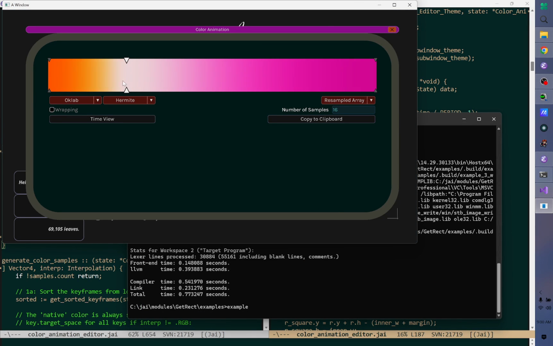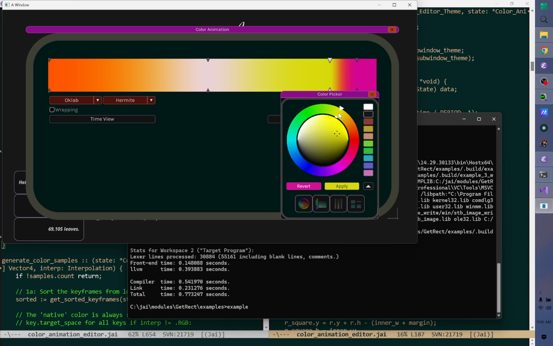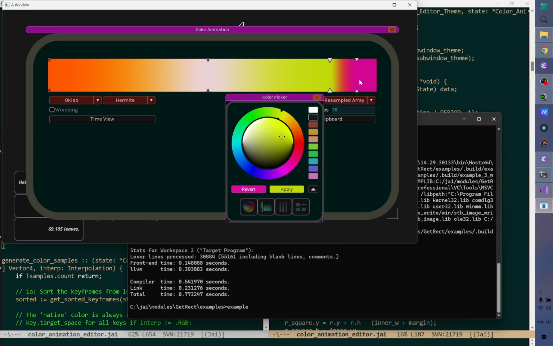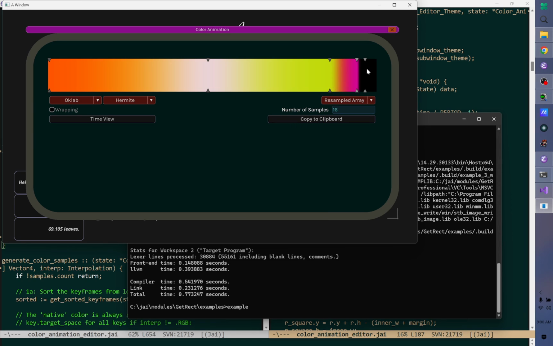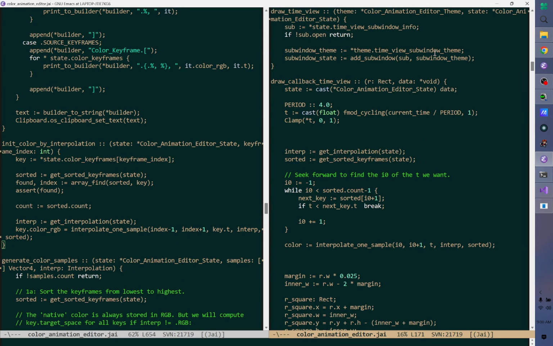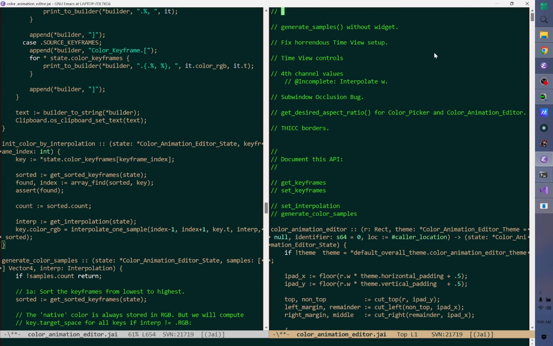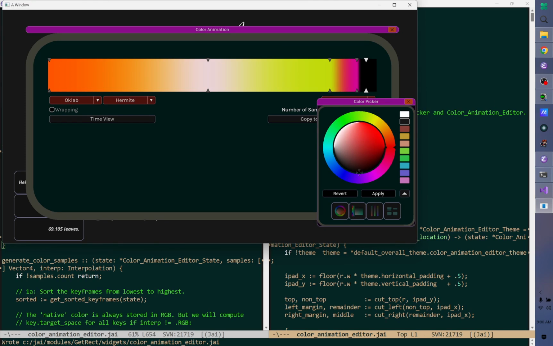Okay, so we're going to make an obvious final keyframe that, oh, okay. That part is busted. If you add the very last one, that's not working. What if the first one?